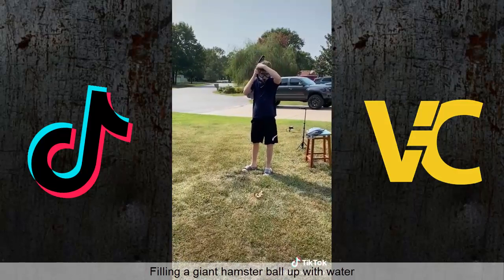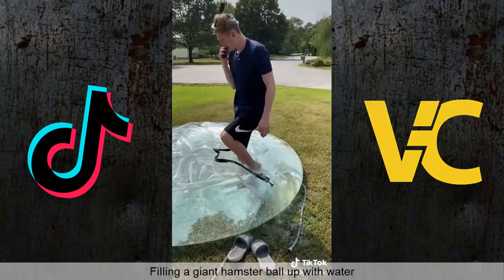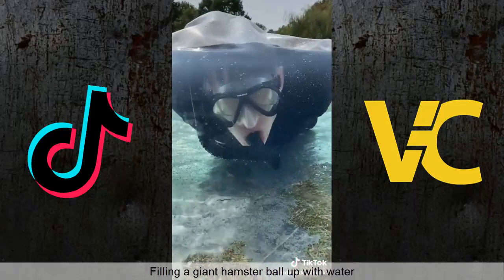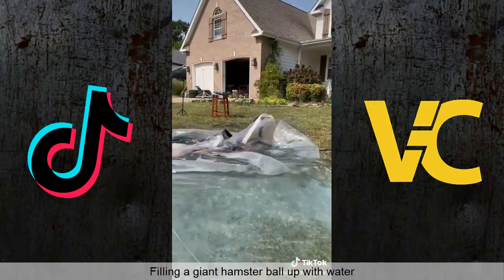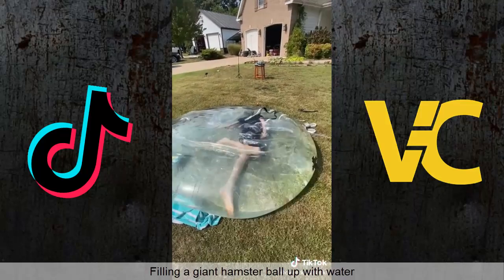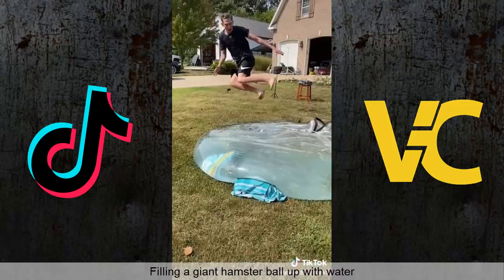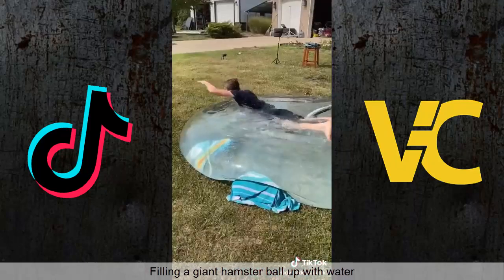Then I put some goggles on and unzipped it, but it broke. But I got in anyway. I went in and swam to the side. And I looked like a fish. And then I struggled to get out. Then I threw the snorkel and went back under with just the goggles. And it was pretty cool. I swam around, did a circle, and then did another circle, and then struggled again to come up. And it was kind of like a water balloon, so I jumped on it, rocked on it, flipped on it, and then swam on it.